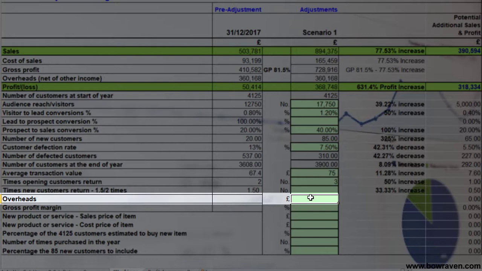However, the costs that may be affected, because you've got increased business, you may require additional staff. Telephone costs are probably going to be going up, stationery, postage, and possibly your heating costs will increase. So there's going to be certain costs that will increase as a result of increasing your revenues in this way. And I'm going to suggest in this particular example, if I put in £100,000 in there, that's a fair number.